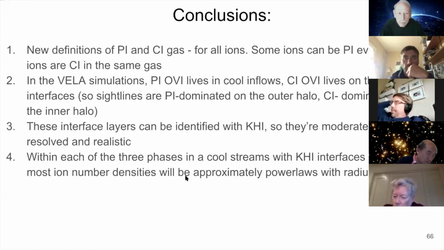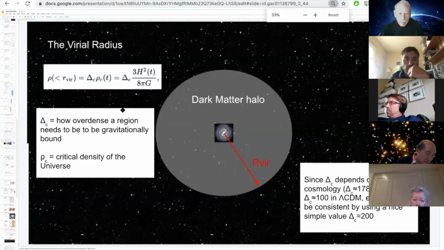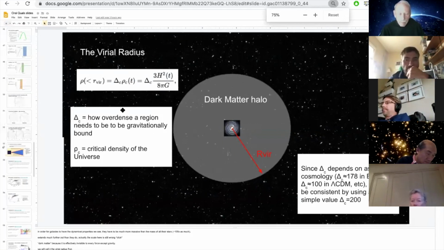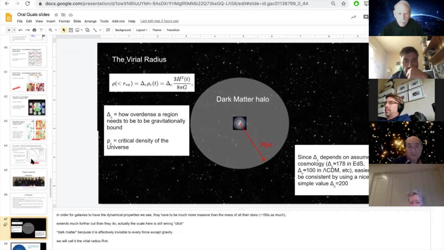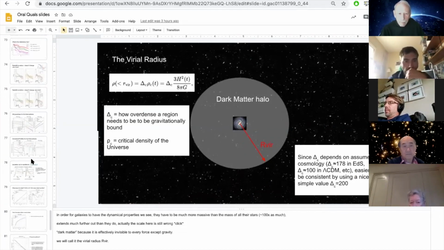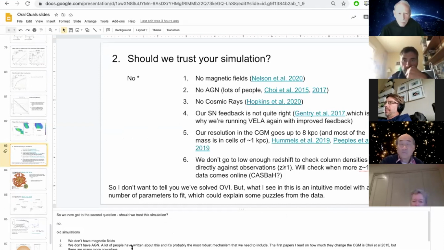Yeah, I mean, there's definitely a number of things that are going to be off about these. Part of it is going to be the physics of them. I actually made a nice slide with all of the physics that we didn't include. That's probably what I'm asking you about. So, should we trust the simulation?